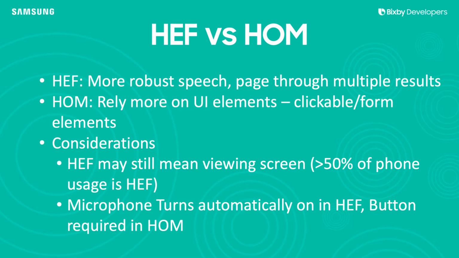Well, if the user's in HEF mode, they may not be able to see or interact with the screen, so you want to make sure your voice experience is robust and full. On the other hand, if they're in HOM mode, they likely can use the screen to interact with and get information, so you may want your dialogue to be more terse.